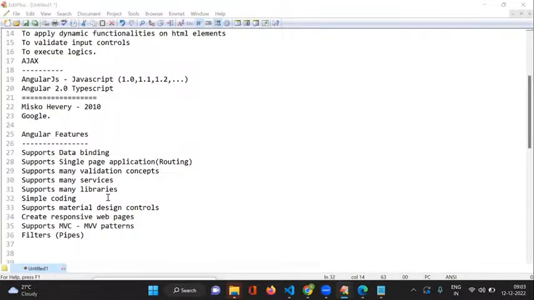Will you show how to integrate? Yes, I told you, at the MongoDB integration point I will give you an idea about MongoDB, and also some part of Node.js we are discussing here, because I will discuss APIs with Node.js. At that time I will discuss the Node.js concepts. If you know Java or .NET, you can replace Node.js with Java or .NET technologies.